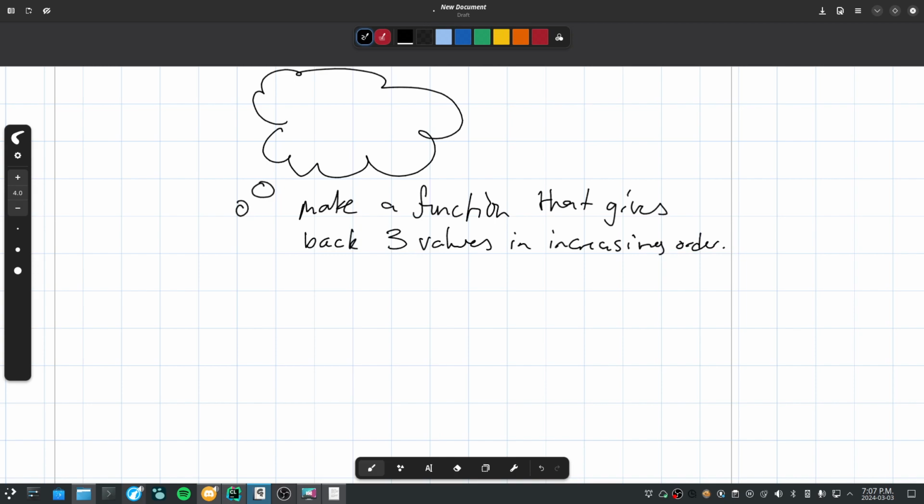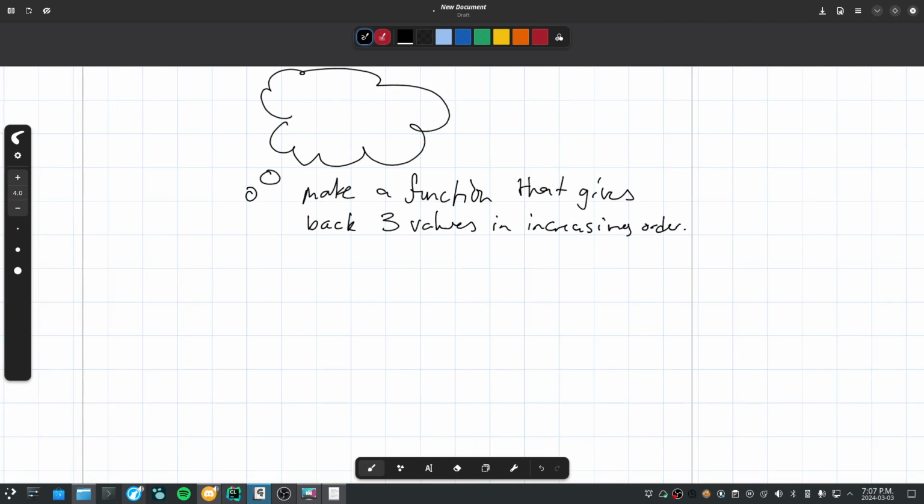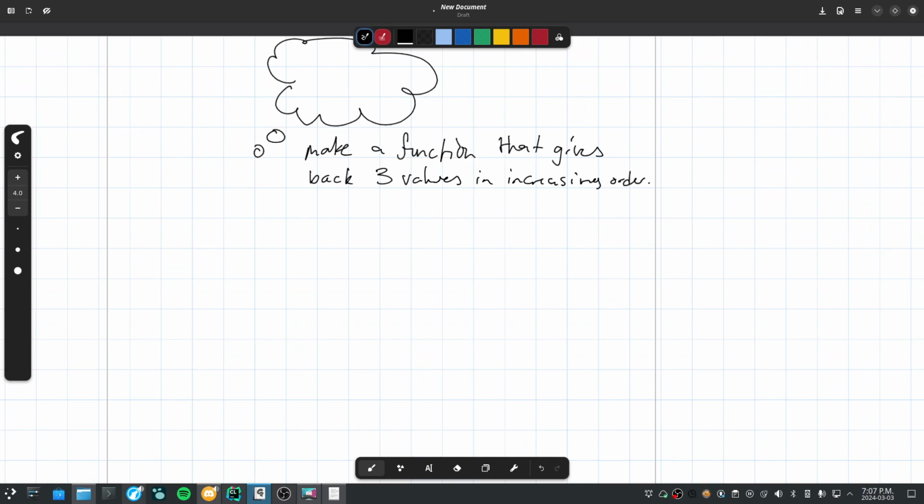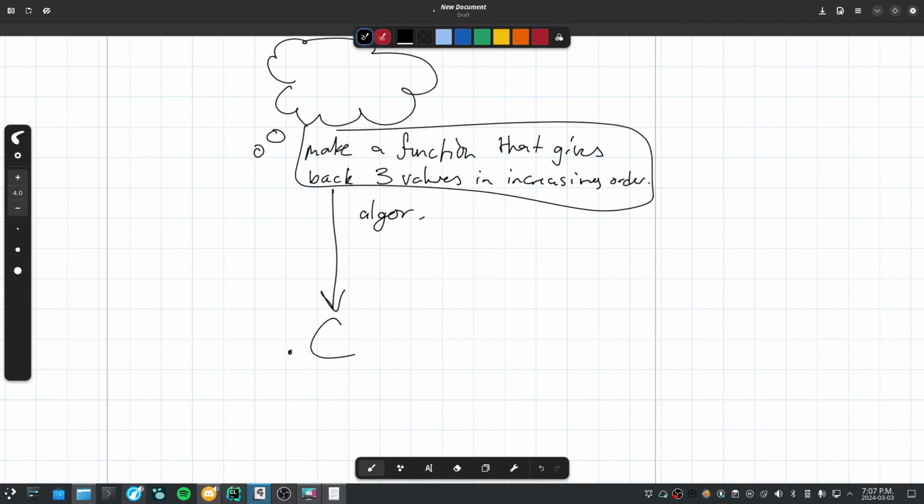And what I see a lot of people do that really makes them trip up is that they go directly from this into C code. When you do this, you have to worry about the algorithm, how do I turn this thought into a set of instructions that an idiot could follow, and then you have to turn that into syntax, and then you also have to debug to make sure it works.